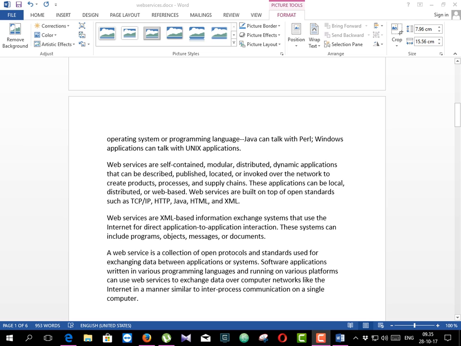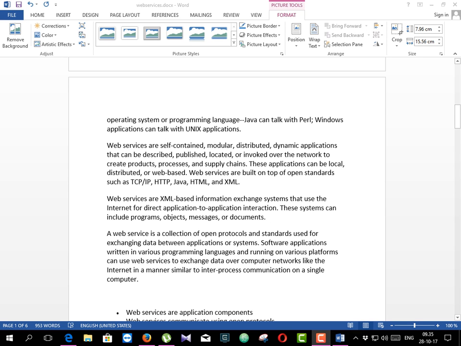Web services are an XML-based information exchange system that use the internet for direct application-to-application interaction. As you know, it works for communication between two applications. This system can include programs, objects, messages, documents and so on. A web service is a collection of open protocols and standards used for exchanging data between applications and systems.